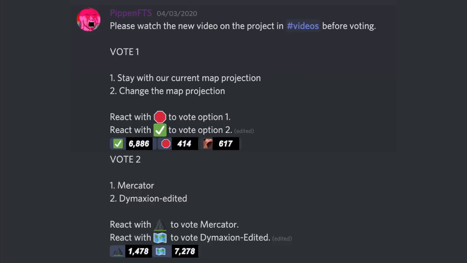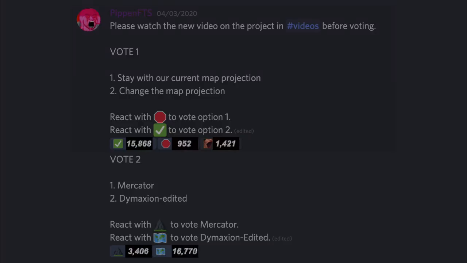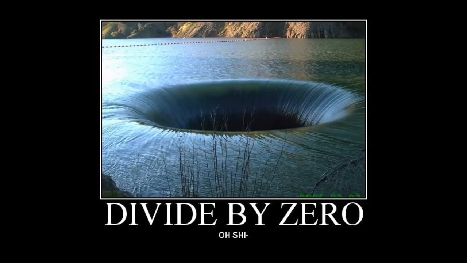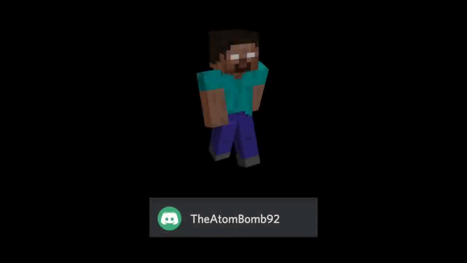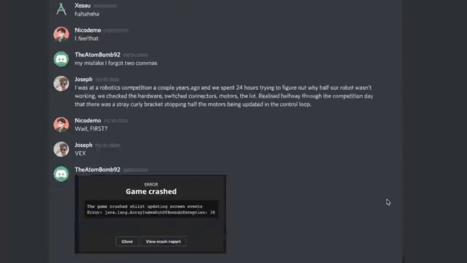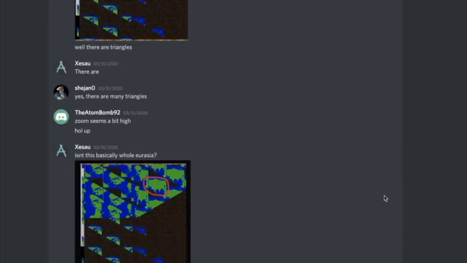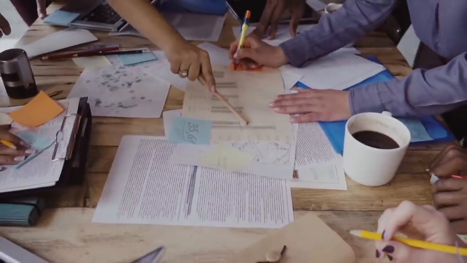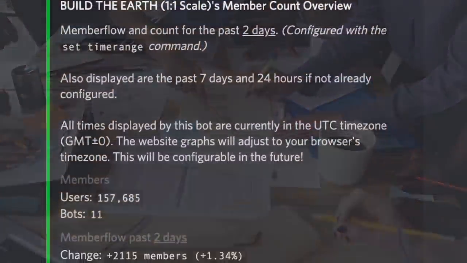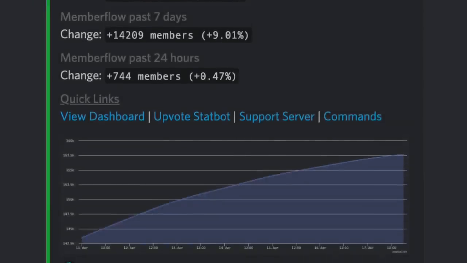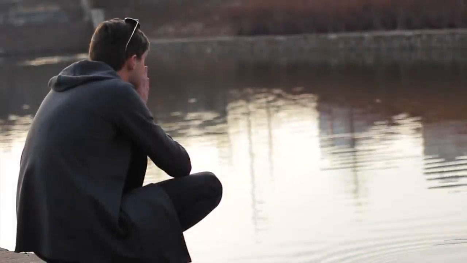The people were voting for our custom edited projection in a landslide, but we had very little data on the math. Atombomb92, the chief dev for Terra1to1, was mostly trying to reverse engineer the projection from scratch. With very little progress and over 100,000 people waiting on us to find a solution, there wasn't much hope that day.